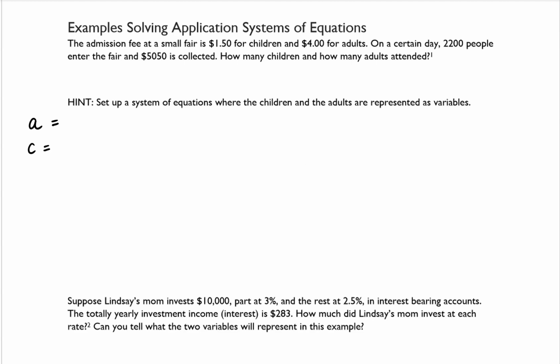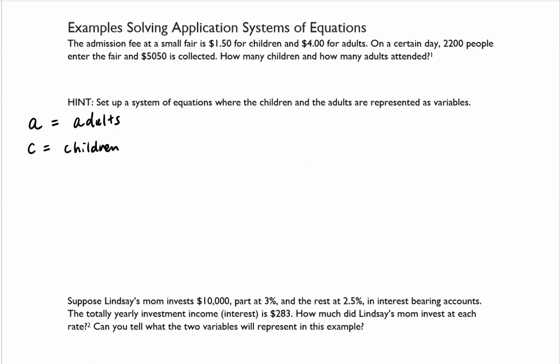Now, a lot of times I will see students write A equals adults and C equals children. This is not that helpful, and on the exam, if you write this, I will deduct you points. Why is that? Well, if you say A equals adults, that could mean so many different things. Is it the number of adults that live in China? Is it the weight of all of the adults that live on planet Earth? Is it the average age of the adults? Who knows? Because the way that we have it defined so far, it is very vague, and we need to be very specific.